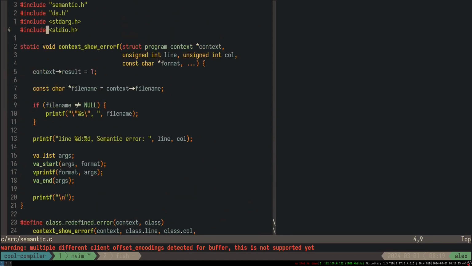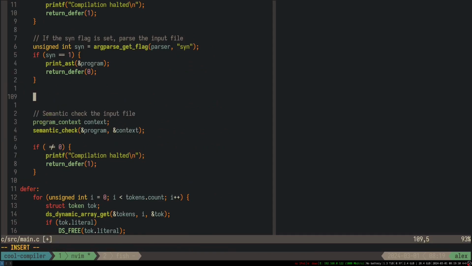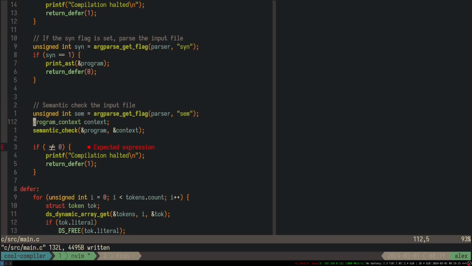So yeah, unsigned semantic could also be like, I mean, this thing should be file name equals file name or something like that, and the rest is initialized inside of semantic check.